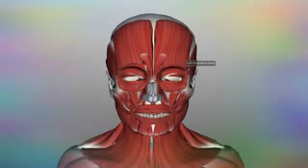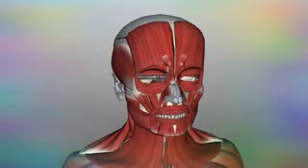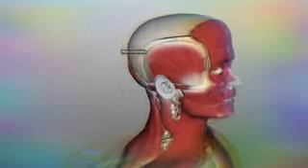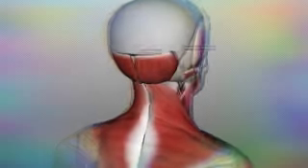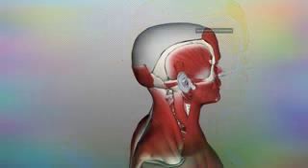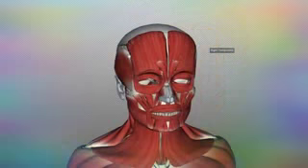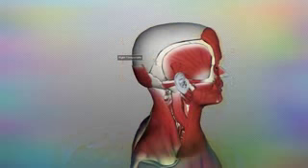So to begin with, looking at the most superior muscle on the face, you can see this muscle here, which is the frontal belly of the occipitofrontalis muscle. It's called the occipitofrontalis muscle because it consists of two muscle bellies. You've got the occipital muscle belly, so called because it's on the occipital region of the skull, and you've got the frontal belly of the occipitofrontalis. And connecting these two muscle bellies, you've got this flat tendon sheath, this aponeurosis.